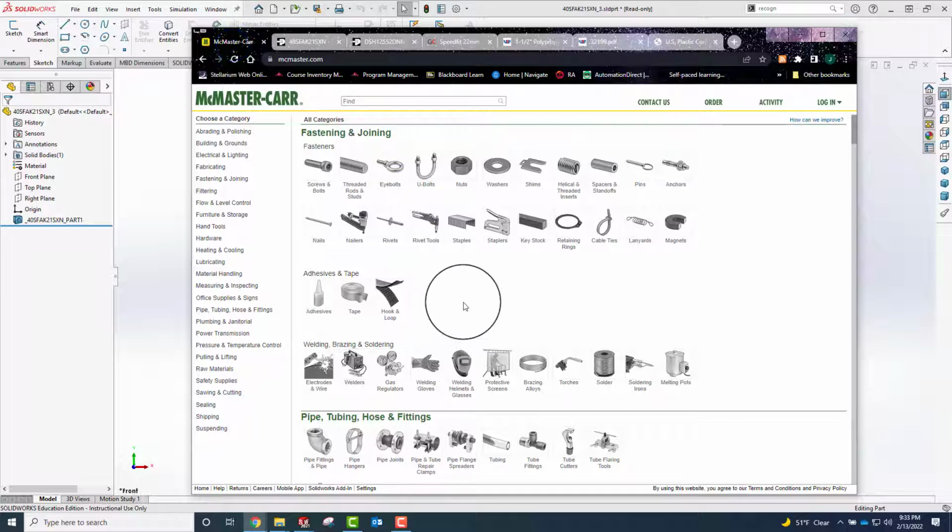Okay, so hopefully you'll be able to find a native SolidWorks part for a lot of the common off-the-shelf parts that you're going to use. If not, we'll be back to using the part modeling skills that you've developed so far, but this can be a really useful way to save time when you're working with either manufactured parts or common hardware. Hope that's helpful. Let's move on to our next topic, where we're going to look at using some of these parts in patterns within an assembly. See you in the next video.